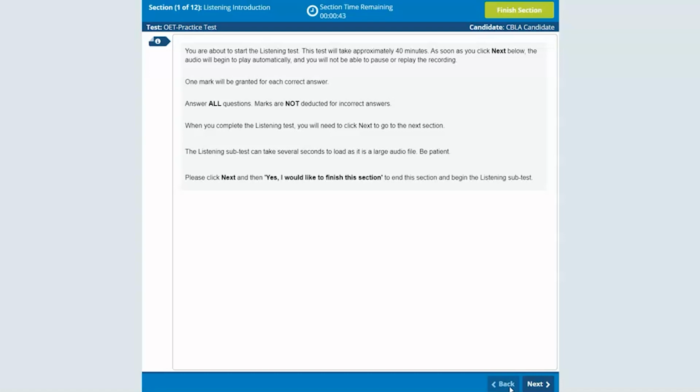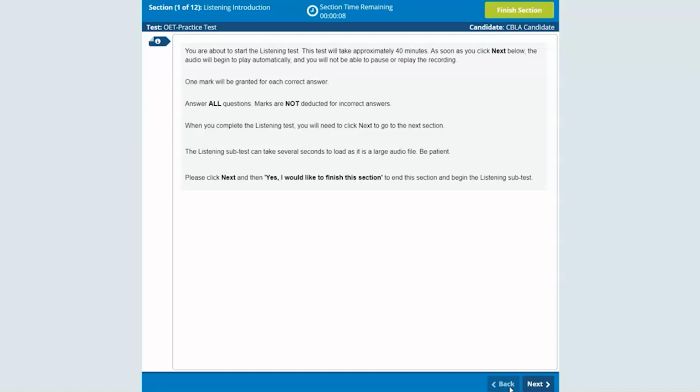or the minute elapses. One thing to point out here is that instead of 2 minutes being available at the end of the listening test, for computer-based testing, this time has been split between the 3 parts, with about 20 seconds available after each Part A audio, all of the Part B audios, and each Part C audio to check your answers. You will not be able to return to previous sections once they are complete, so it's important to use these extra seconds to make sure all of your answers are complete before moving on.